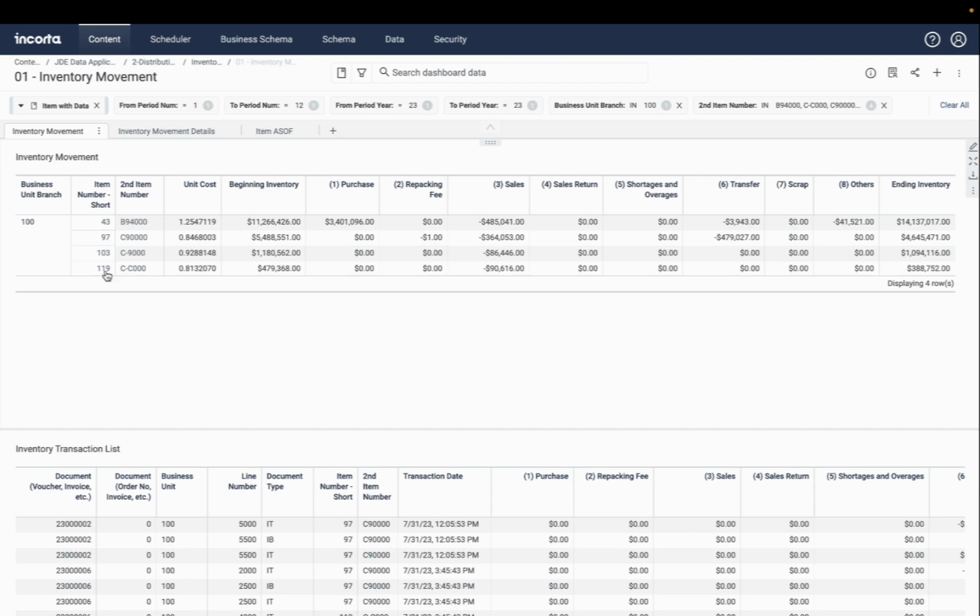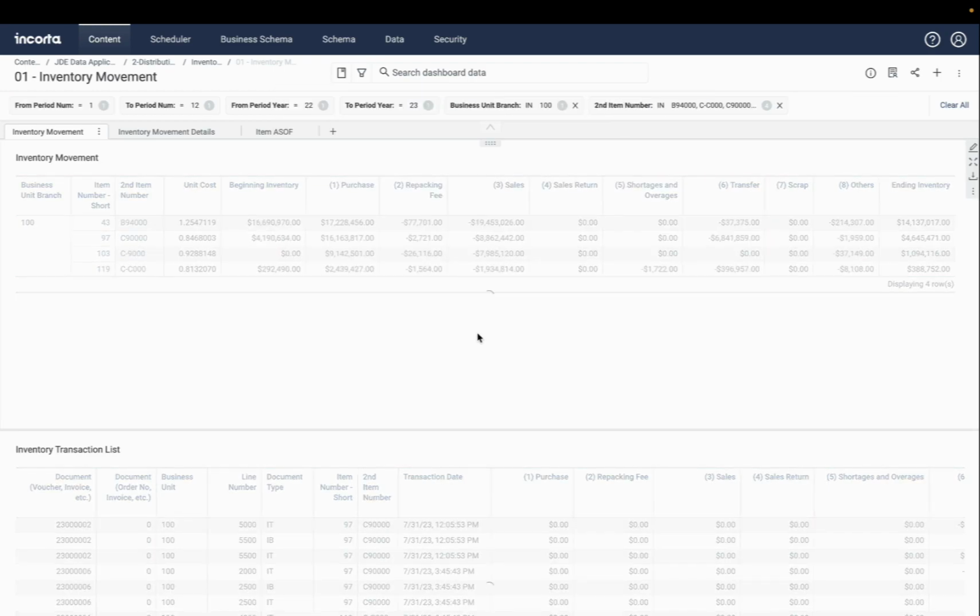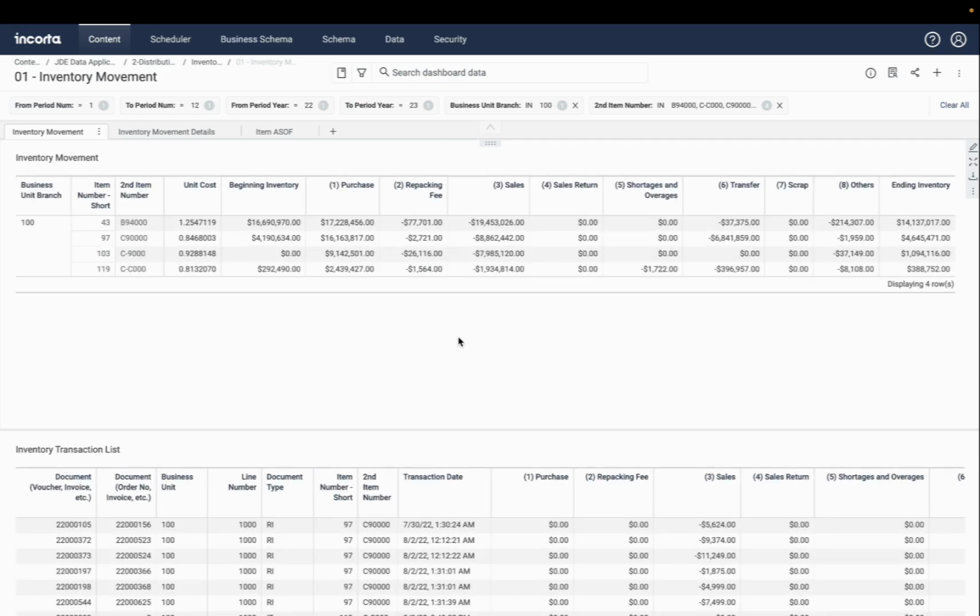For example, we see 4 items here. If we switch from period to 2022, then we will see the inventory moment from year 2022 to 2023 for the entire year.